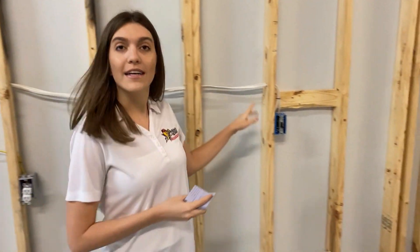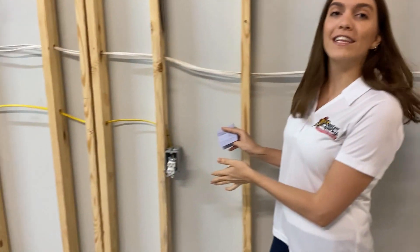Hey Houston, Olivia here with Mr. Sparky, to ask you: have you ever thought about changing out your switch or the outlets in your home yourself? Or have you tried already and done it successfully or unsuccessfully? I ask because we're going to be hosting an event on February 15th from 10am to 12pm here at our headquarters in Katy, Texas — that's going to be our monthly DIY homeowner event.